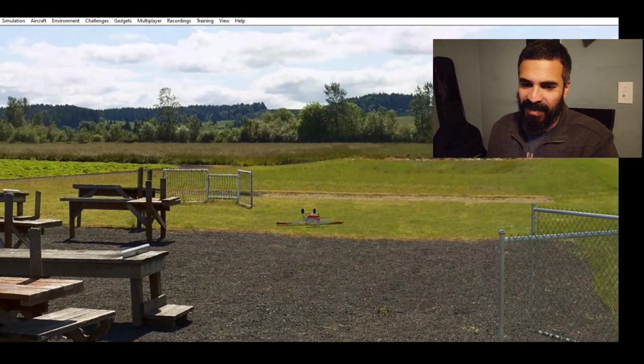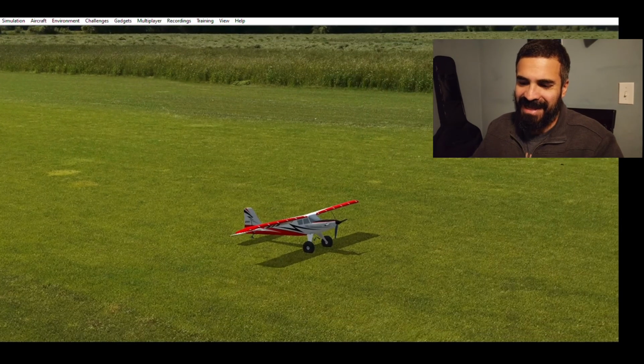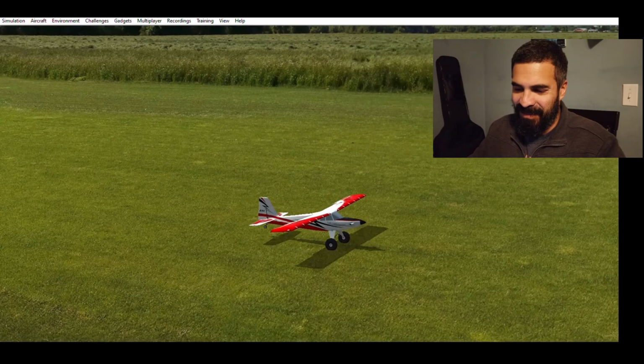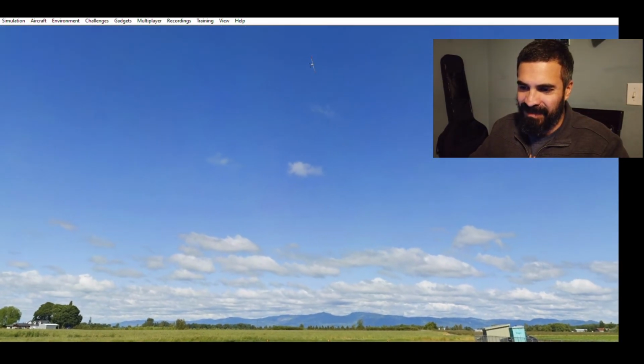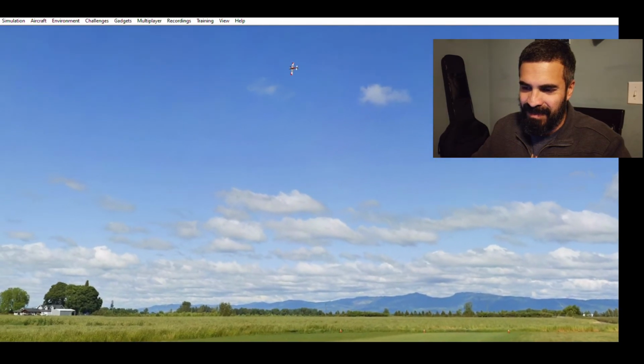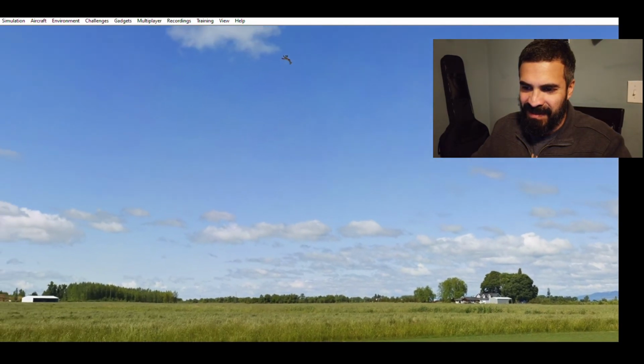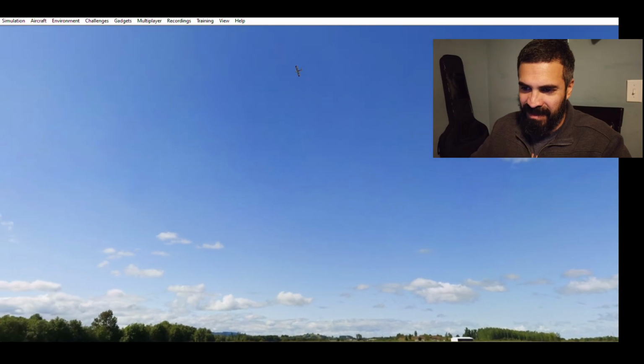I guess I didn't have enough input on the elevator. That's okay. No crack up there. Flaps up. This plane actually does fly really well inverted. I'm not even gonna lie.